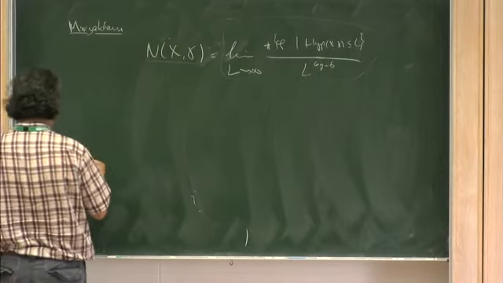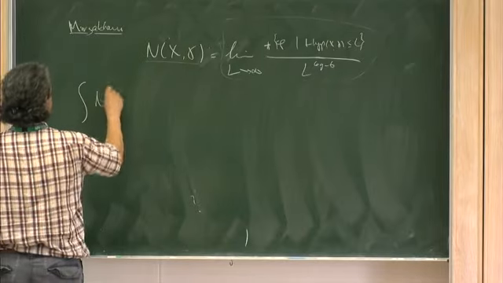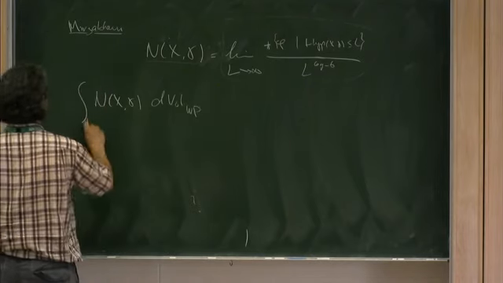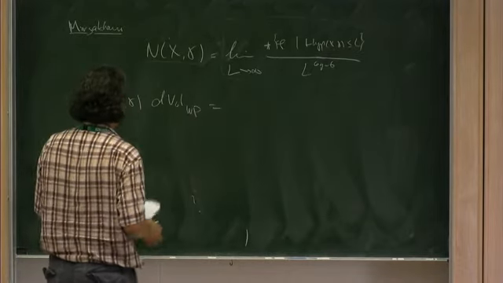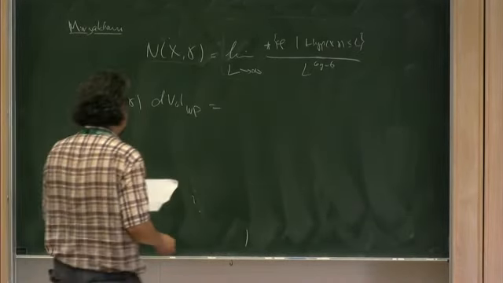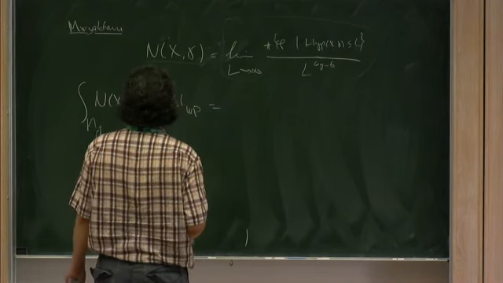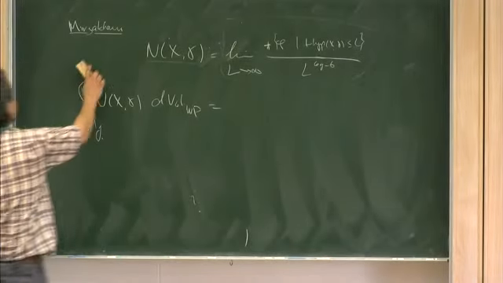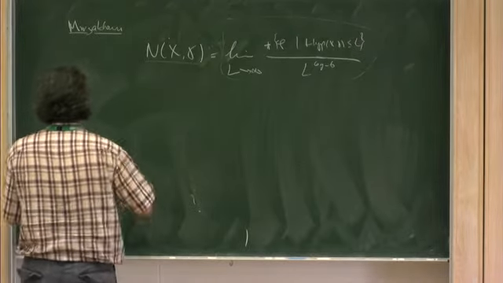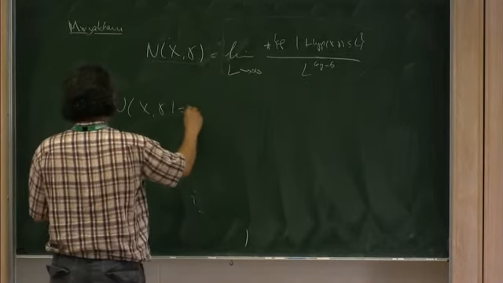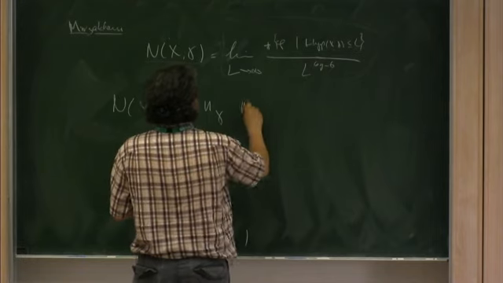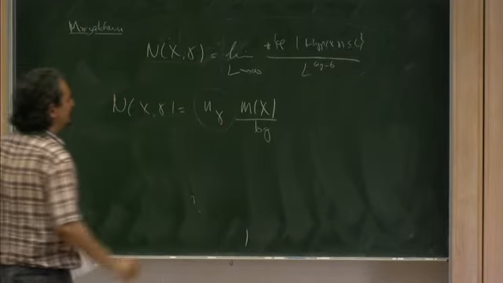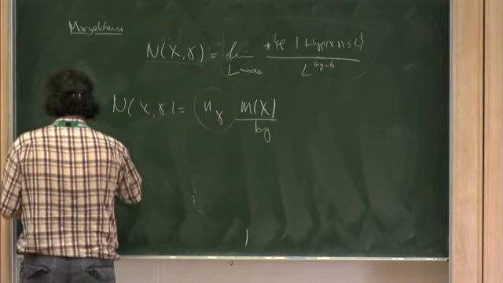So what Maryam proved was that the integral of this with respect to the Weil-Petersson volume is equal to, let me not go into that level of detail. She proved that this is some number depending on gamma, and this exact m_X that we defined, divided by b_g. So she knew all the pieces of the puzzle except for this one.